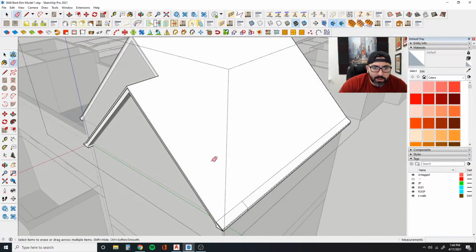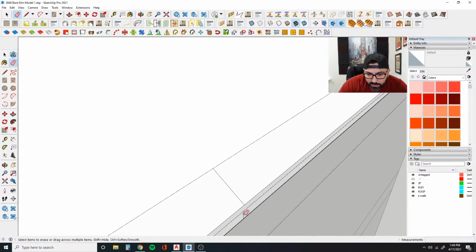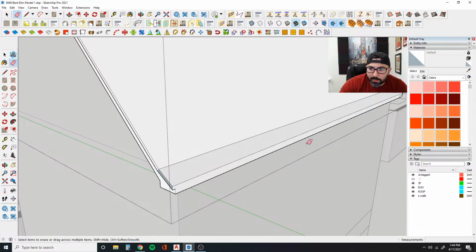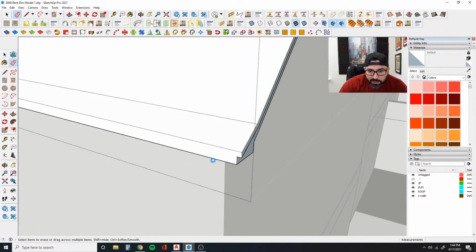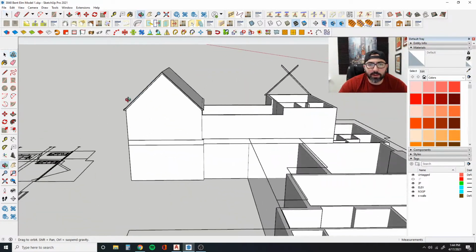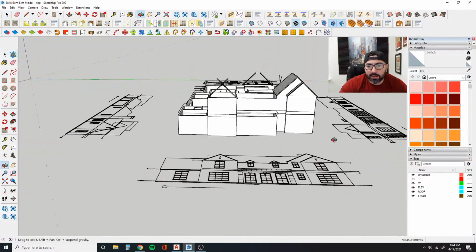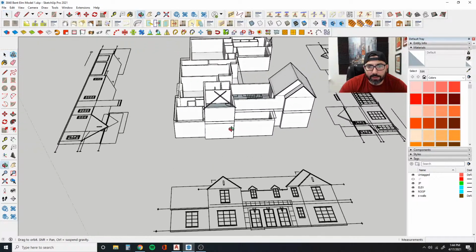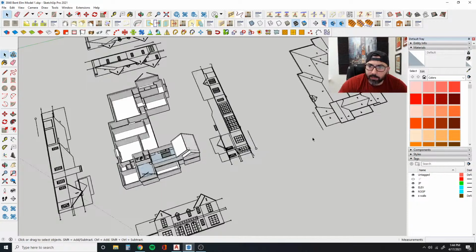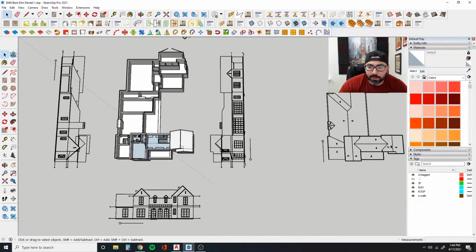So it makes cleaning up a little easier, so you don't have to do what I just did, where it deleted some lines and surfaces I didn't want it to delete. But there we go. So we have our gable end here. And then I have to do the same for this roof. And we can look at, yeah, I have a roof plan here. You can see what it's supposed to be doing.